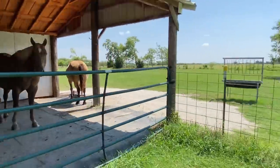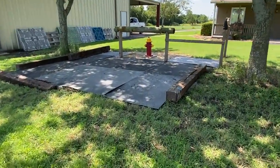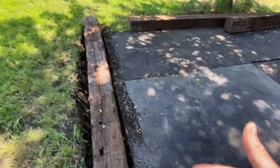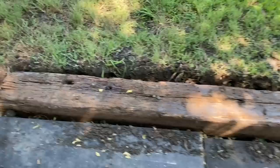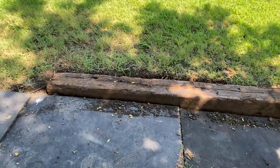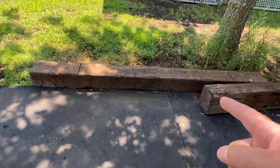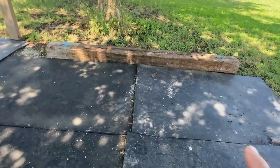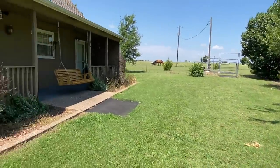The wheelbarrow is out because I've been doing this work. Moving these 300-pound logs is killing my back. It took me almost two hours just to dig this spot out from the clay, and I still didn't go long enough for it to lay flat. I want it to sit a little lower than the mat level so I can run a lawnmower over it. I'm going to put one over here to square that corner, one over here — that stops the mats from moving this way, and the other stops them moving that way, keeping the seams tighter.